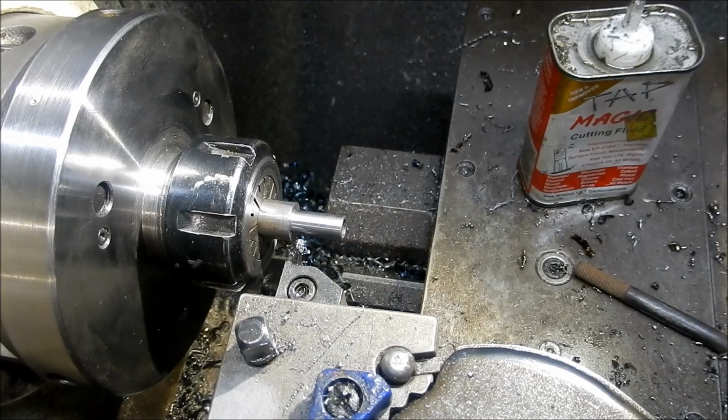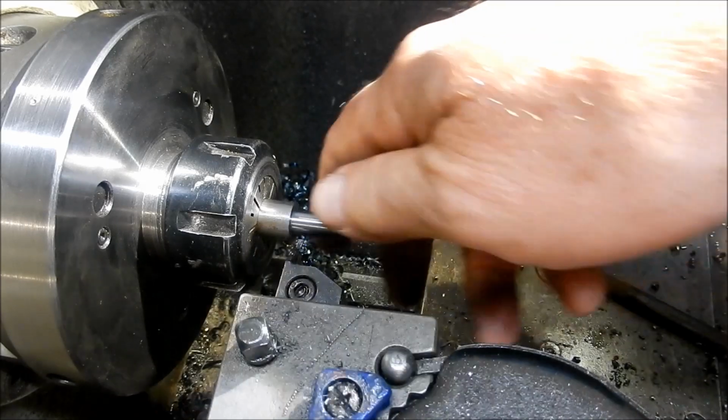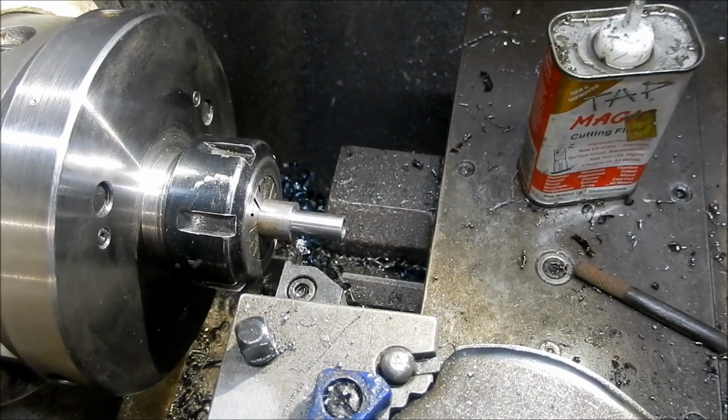Right, let's get this bush finished out, and we'll get the other pin made, and we might be able to start assembling some of this. We'll see how we're looking.